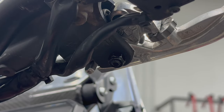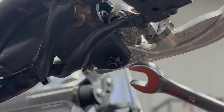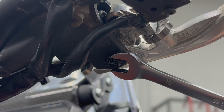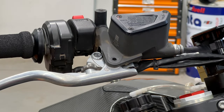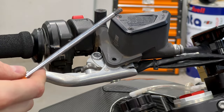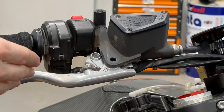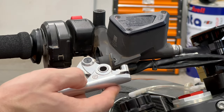To take out the brake lever, you will first need to remove this nut securing the pin which is holding the brake lever. To do that, you will use wrench number 10. After we have removed the nut which is securing the pin of the brake lever, we will use Allen key number 5 for removing the pin. After we have removed the pin, we take out the brake lever like this.